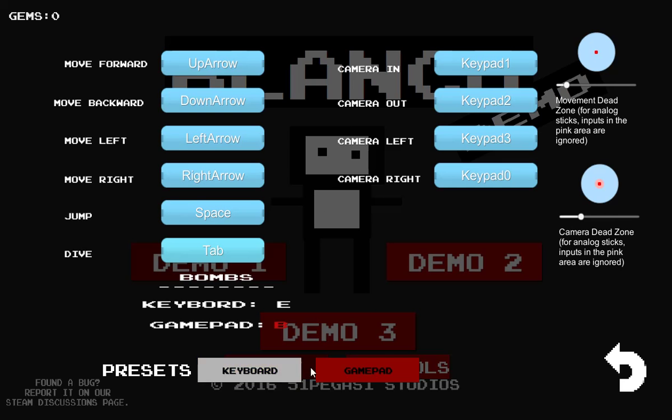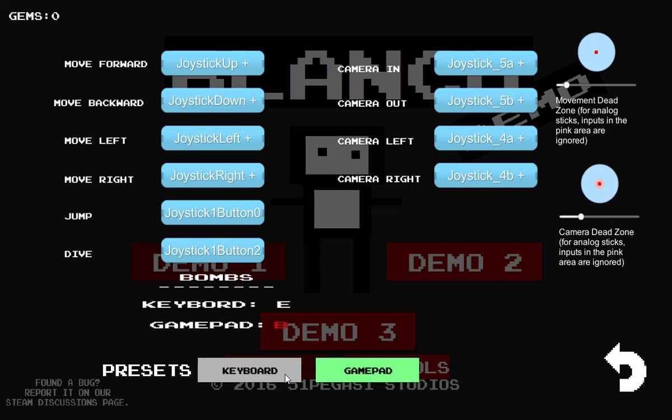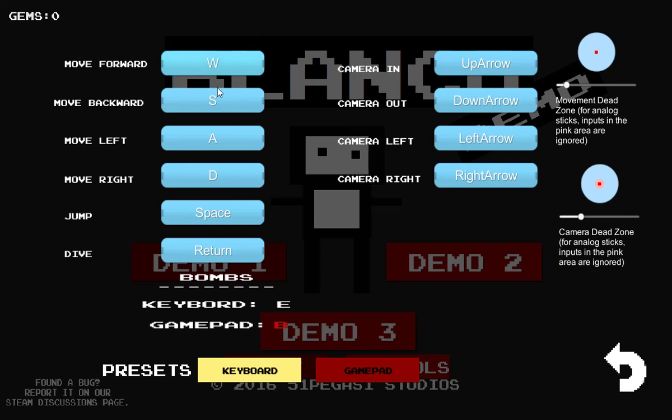Okay. No! To reset these again. Not really sure how. Oh, I'm an idiot. Right there is the return arrow. 1, 2, 3, 4. And we're good.